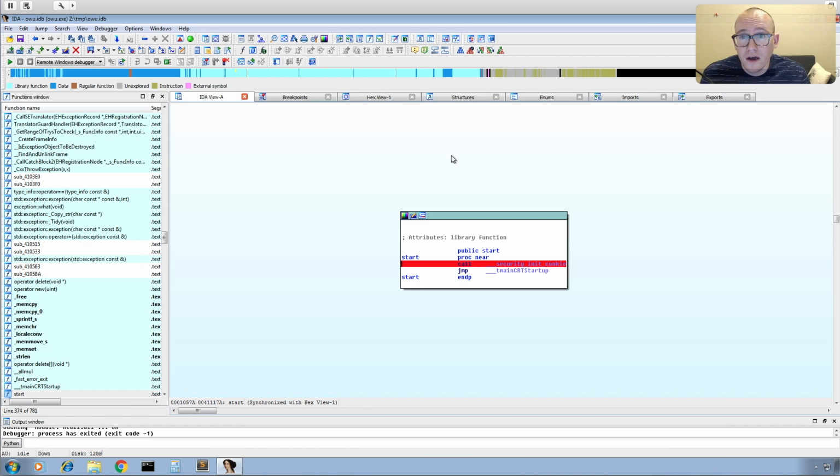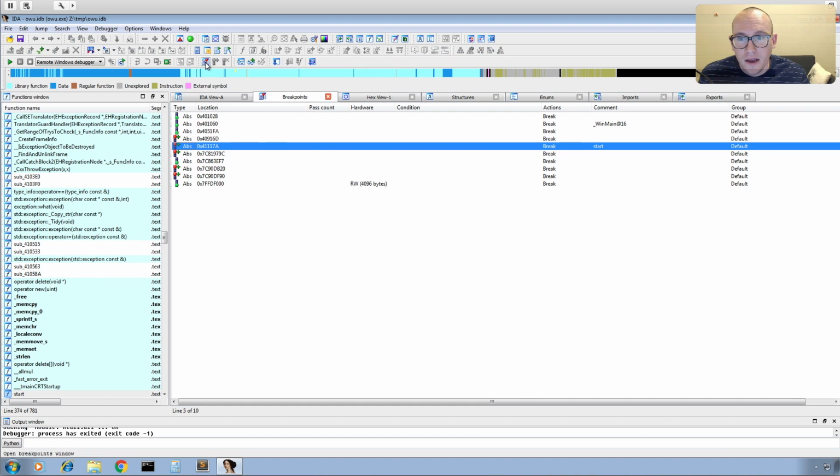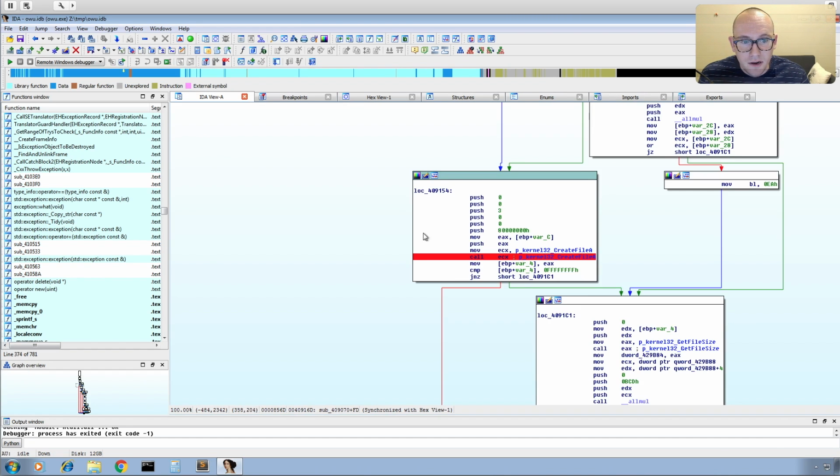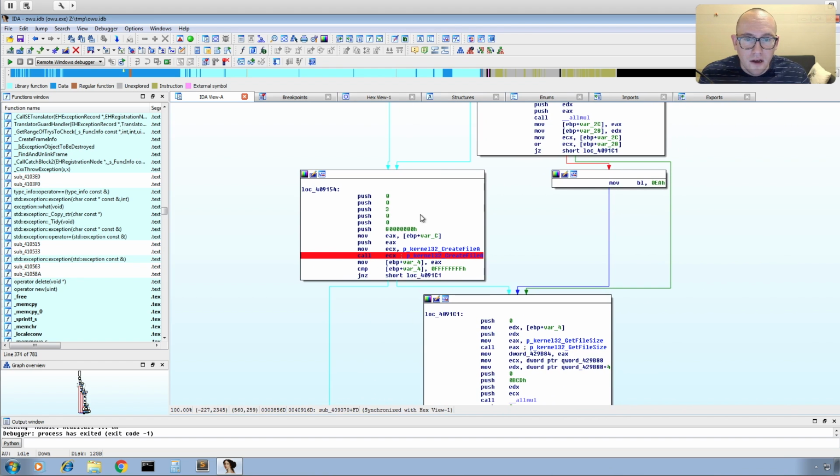To do that, basically all we want to do is find that CreateFile call, the API call, and remember I have it in my breakpoint saved somewhere here. So here we go. Here it is in the IDA view, which is not exactly how it's going to be represented on disk. So what we want to do is change the third argument here to be 0x7, so that's full share permissions.